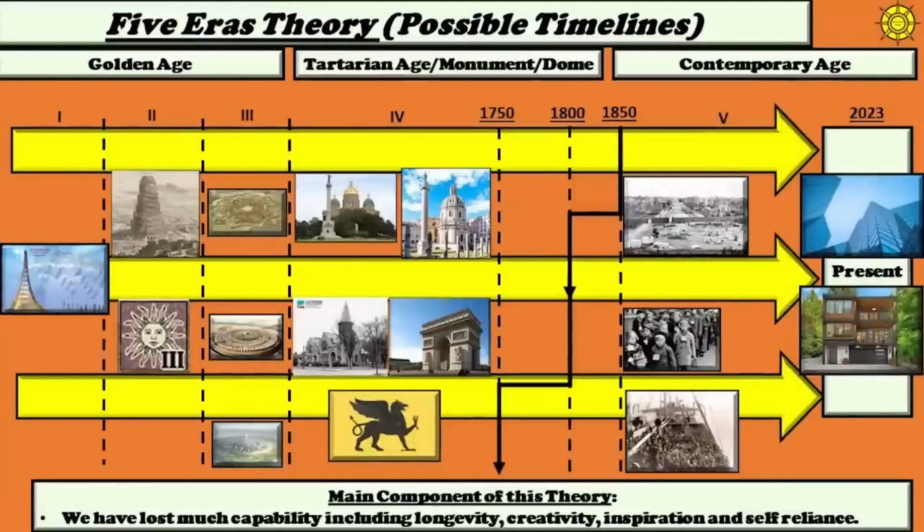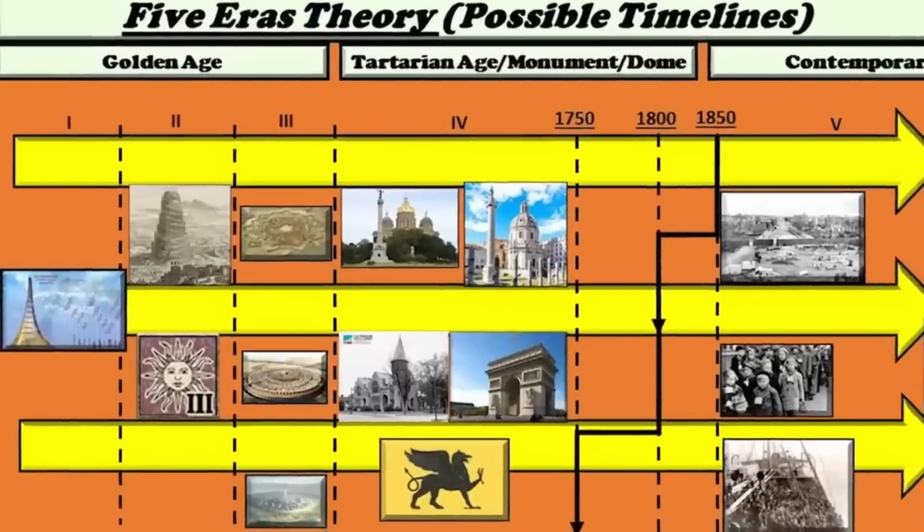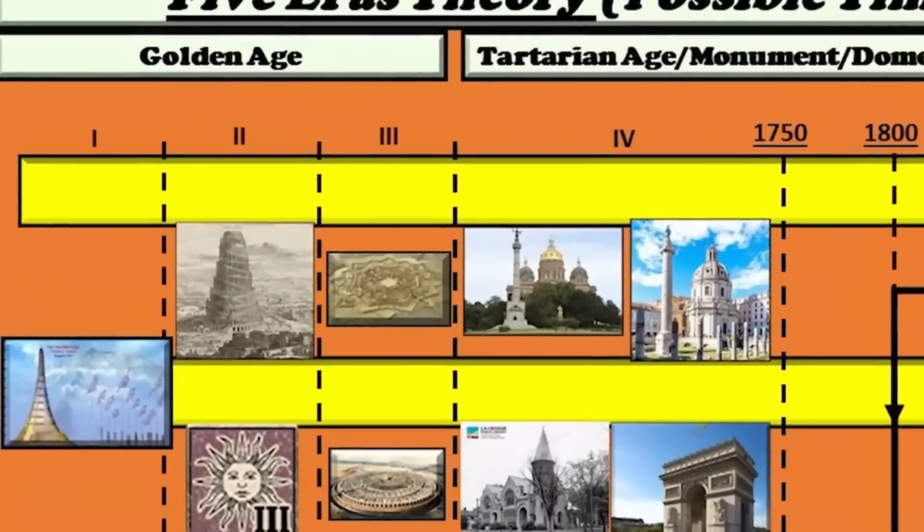The 5 eras theory is one of the theories that I use to try to formulate and visualize how the lands could have looked in the past. We have no idea what the actual history is. Yes, we're given a historical account, but we have many inconsistencies in it and we see many contradictions. The portion of the 5 eras theory that I bring up here, though, is dividing it up into looking at how our civilization came to where it is.